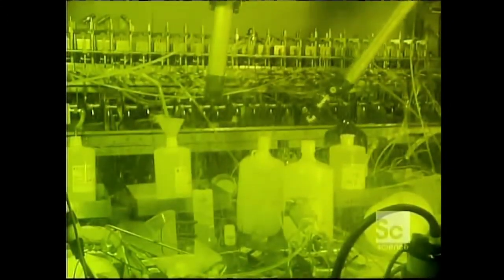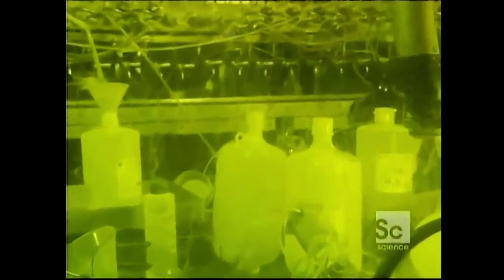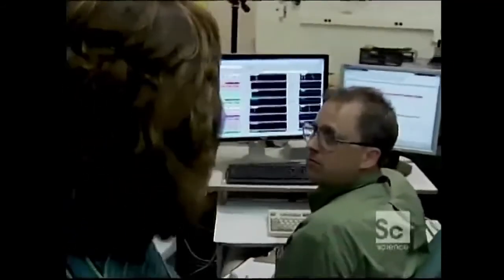Behind this completely airtight, lead-shielded glass is a very complex set of chemical experiments using specially designed machines called mixer settlers. These devices are designed with multiple stages of mixing and separating to extract the elements from the radioactive soup. The process is then sped up with a device Argonne invented called the centrifugal contactor. So we can do the mixing and the separation of the two phases in 1 to 3 seconds.